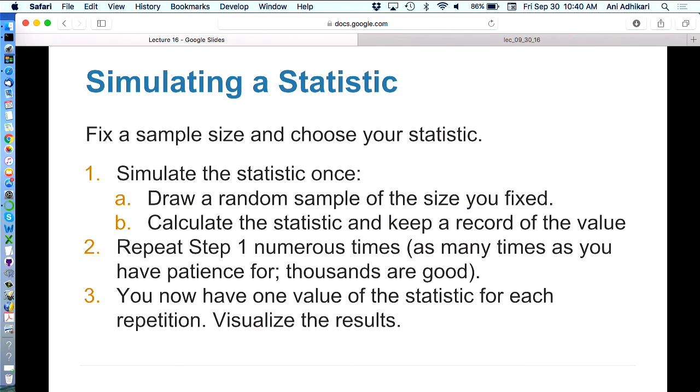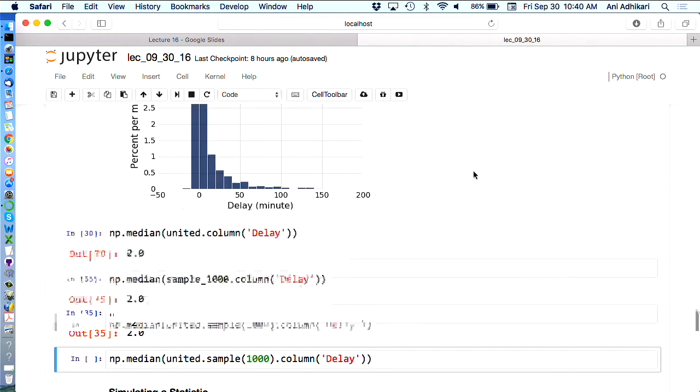I'm going to pause for a second and ask you to please internalize this sequence of steps, such that I should be able to wake you up at 4:30 in the morning and ask you to recite them, and you will recite them and then fall back to sleep. All right? Because every simulation has these steps, and our class is based on them. All right, so let's actually do this thing.